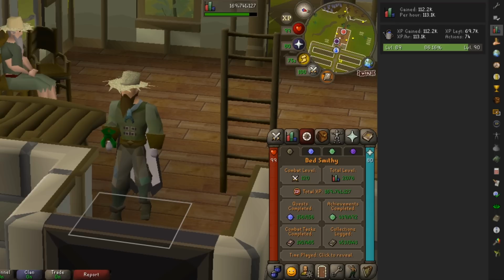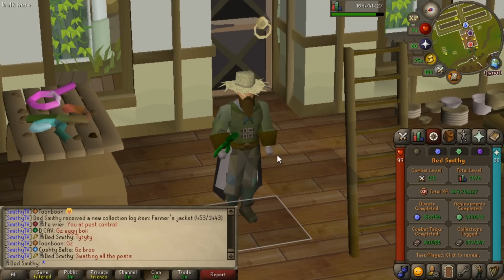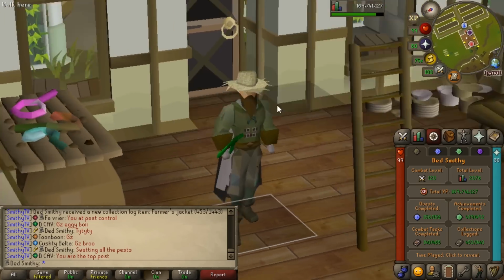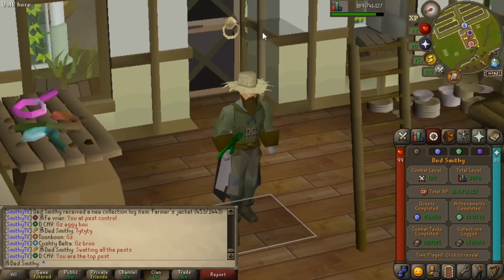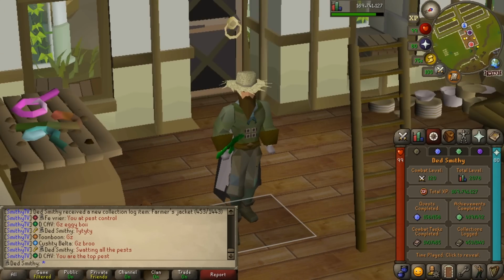We were on about 115k XP an hour, which is quite nice. Definitely better rates than you get doing normal farming. So if you've got some levels still to get in farming, get your ass over to Tithe Farm. It's pretty good. It would be cool if you could get a recolor for this outfit as well. Yeah, there's some possibilities you could do with this. So, yeah, Jagex, if you're watching, write that down.